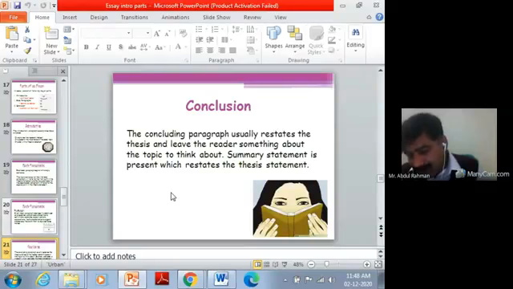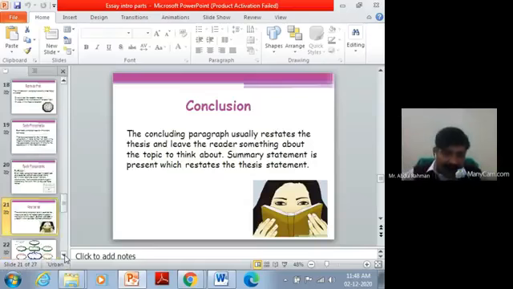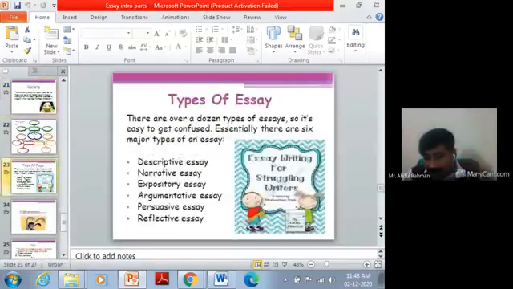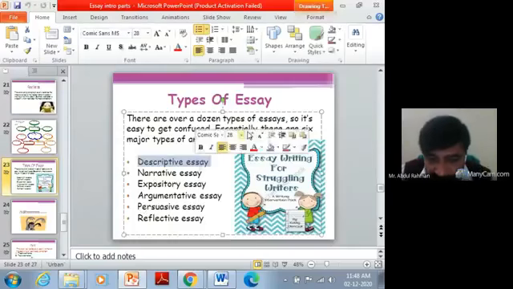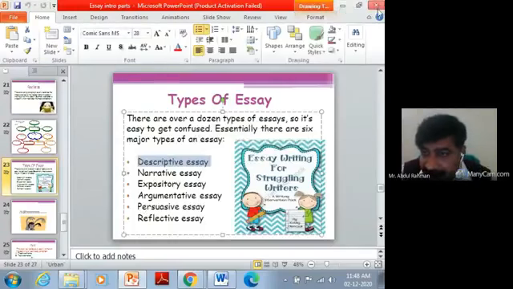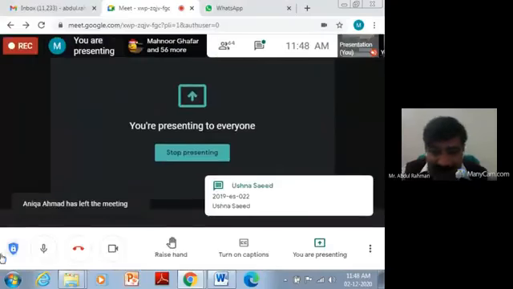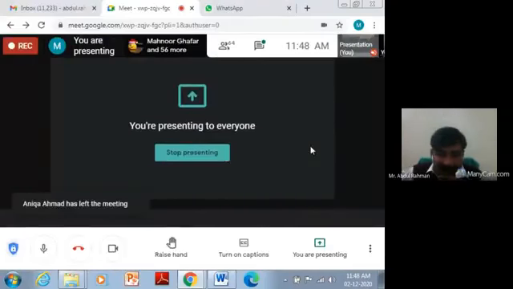Then do's and don'ts of essays, right? Phases of essay writing, forms of essay writing, then parts of an essay writing, right? Now I'm going to move on to the types of essay writing. Well, there are several types of essay writing, like descriptive essays, narrative essays, expository essays, argumentative essays, persuasive essays, and reflective essays at the same time. So we shall be discussing the first one, which is a descriptive form of essay writing.